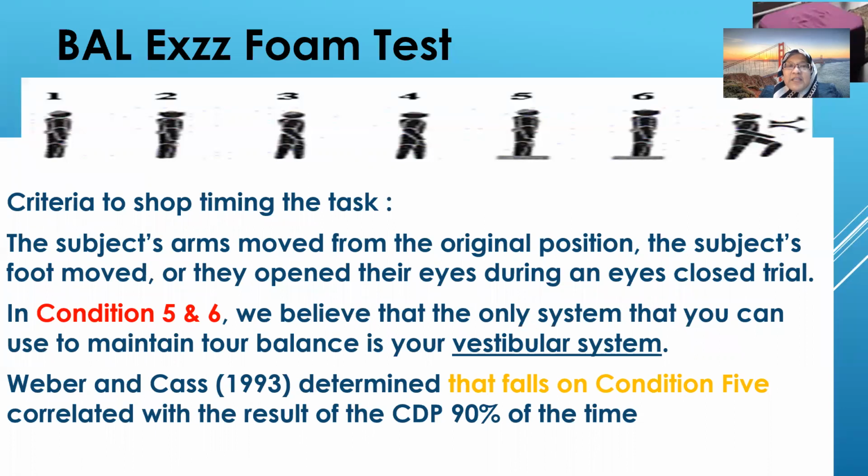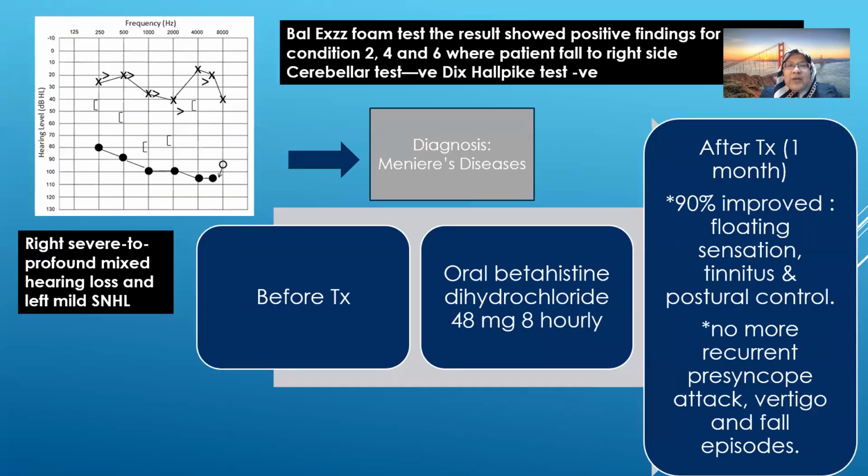And the finding for this patient is that they are quite bad in what we call conditions 4 and 5. This patient also showed a positive result on conditions 2 and 4, and also 5 and 6. The ferry blood test was negative. The whole pipe test was also negative. And the most important thing is that the patient was diagnosed with Meniere's after undergoing PTA, pure tone audiometry, and tympanometry, when referred to the audiology team in PPSK.